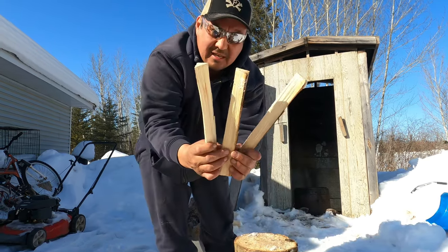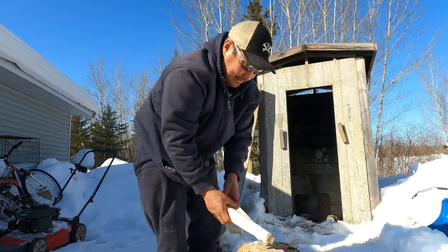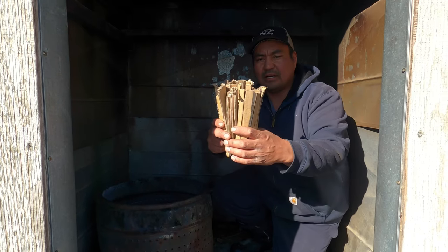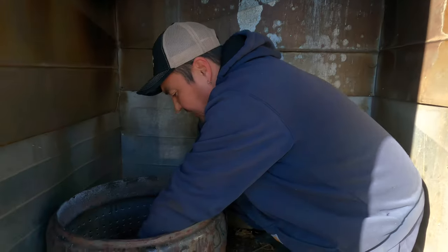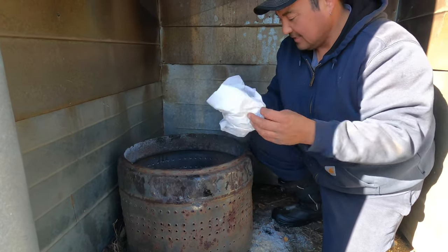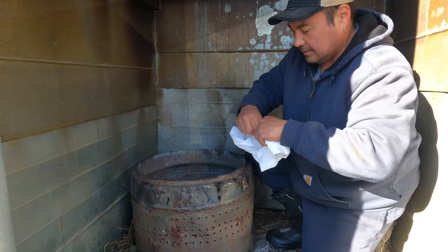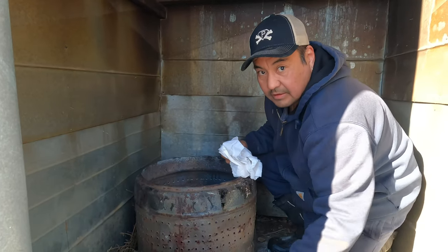I'll make a bunch of these Kingalyn pieces and we'll put our cardboard and Kleenex in and make a fire. I'll continue on with chopping the wood. Okay folks, we got our cardboard Kingalyn — we'll set that to the side. And we got a Kleenex. Always have Kleenex or your fire won't start.